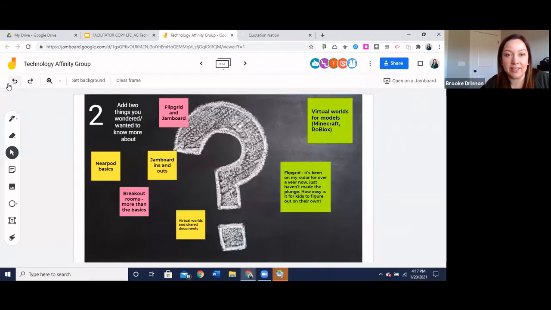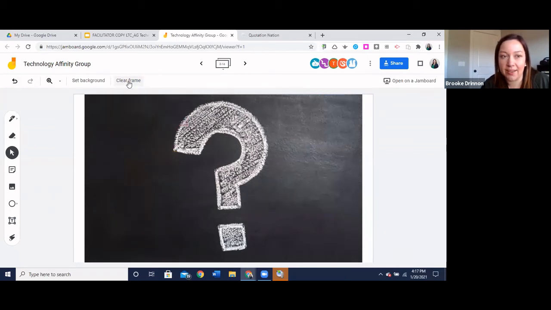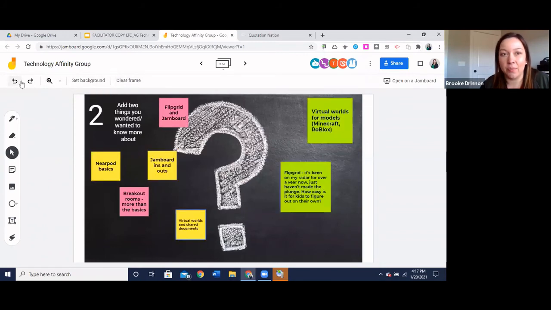I want to undo this because I don't know where my, okay. So, if you do mess anything up, you can basically just hit undo. So you have your background saved, but if somebody goes up here and hits clear frame, all of your student responses are going to be gone. I'm afraid to do that right now, but I'm going to try it. Okay. So I just deleted everything, and then I can undo that and bring it back.